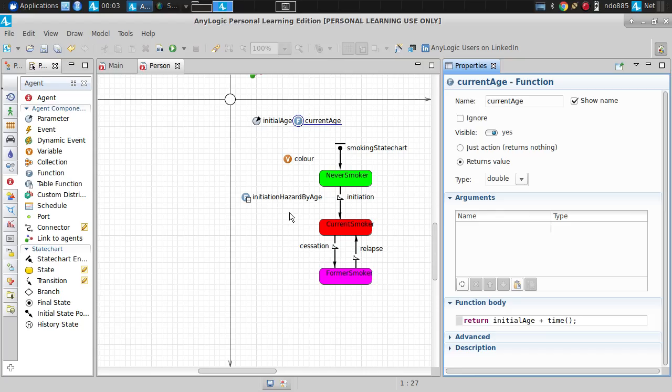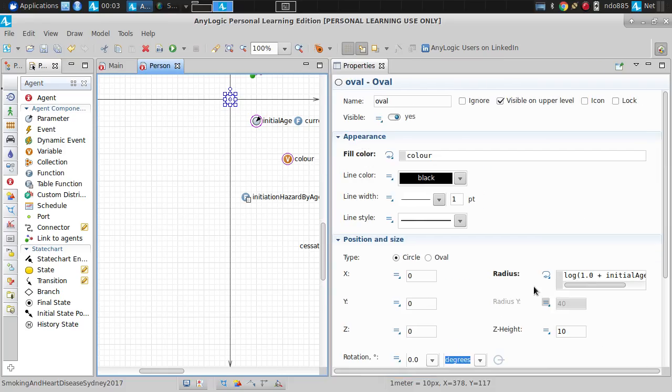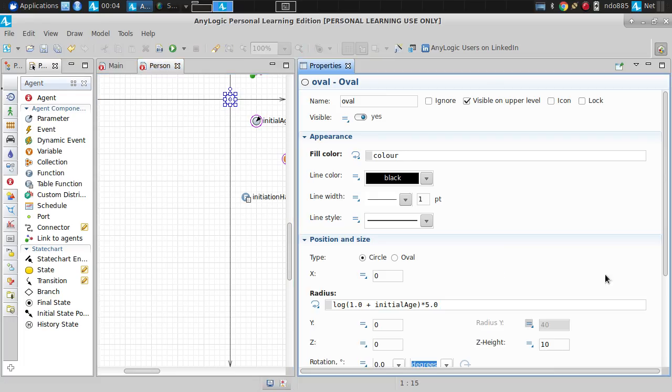Let us repair ourselves and let us repair this oval size. We want this oval size to depend not on their initial age, but on their current age. So where the oval is, we're going to say current age.